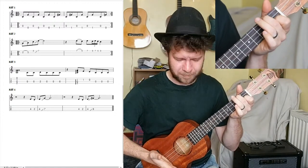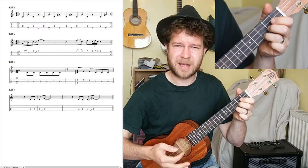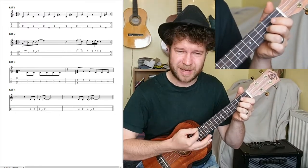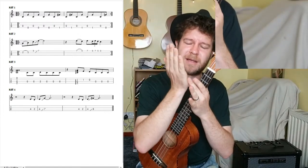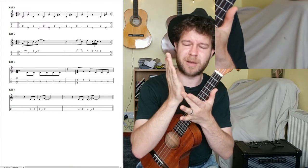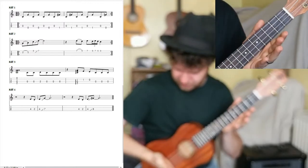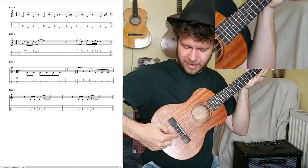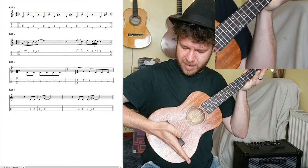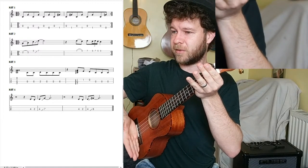Now, what am I doing here? I'm still strumming quite hard, but I'm muting the strings slightly, not completely, but just slightly. I'm using this part of my hand. They call it a palm mute, but it's not really your palm, that's your palm. I'm using the side of my palm, not so much the heel, but the side there, and I'm resting it just over the saddle on the ukulele. The saddle is this white line on the bridge, this black bit, and I'm moving my hand just over the saddle.